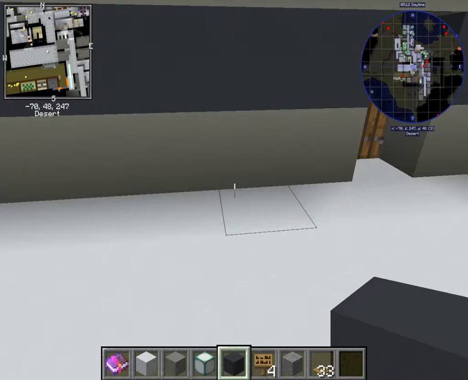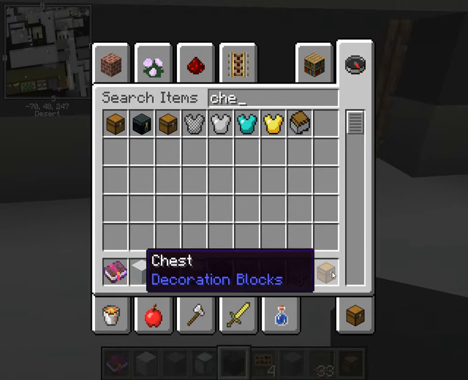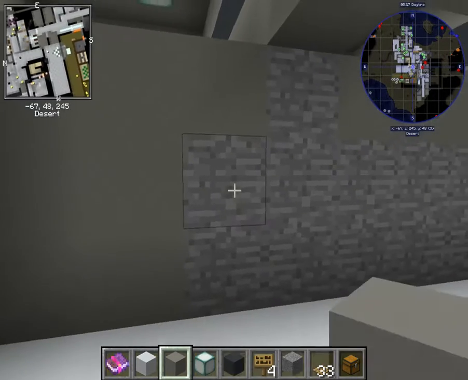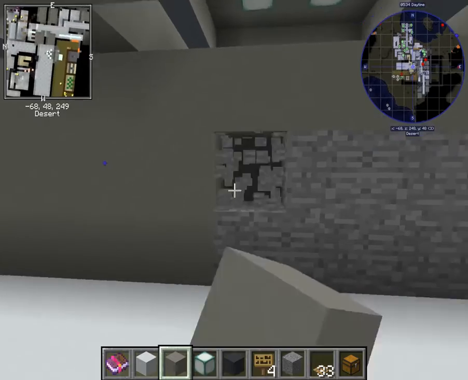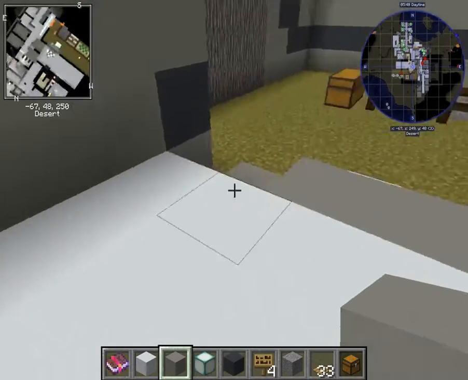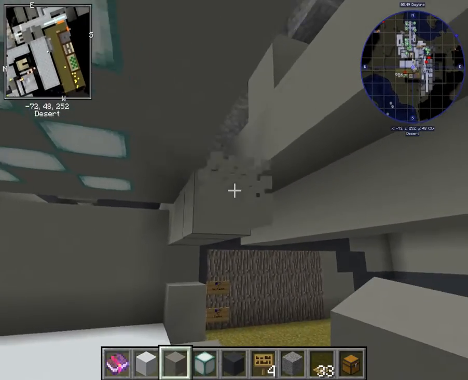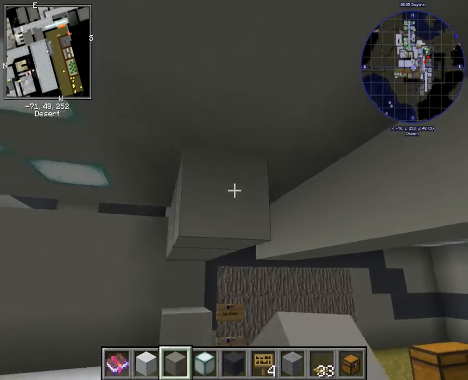Okay. Go grab our chests. Fill this in. Now I'm going to leave a door here because of all the other stuff that's in here, because that is semi-important stuff.